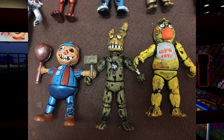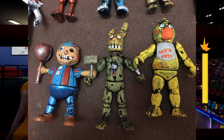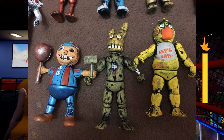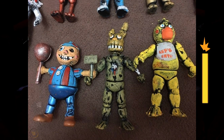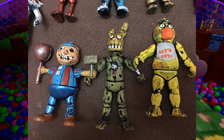And then we got Chica, Springtrap, and Balloon Boy. Balloon Boy looks like he got beat up on the school playground. He got all of his teeth knocked out. I also appreciate how his sign is just, like, disgustingly dirty. Same with his balloon. Then you got Springtrap, whose head is a different color than the rest of his body, and I'm gonna be completely honest. He looks... Actually, no. I don't know what I was gonna say there. I had a joke, but I forgot. Anyway, then we got Chica, who... Why does she look like Quagmire? Anyway.